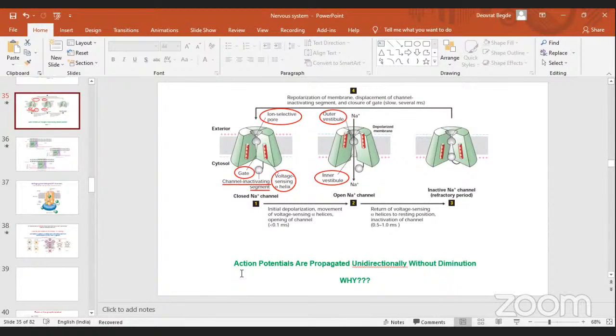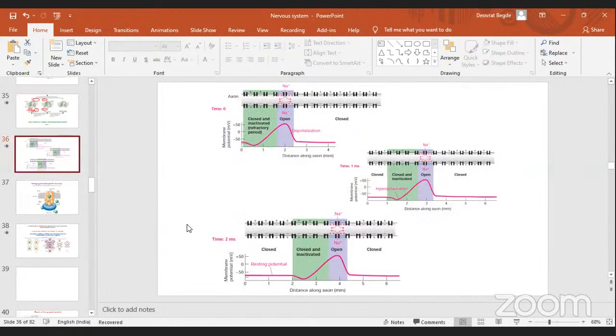We also talked about how, when the voltage gated sodium ion channels open, the action potential, which is basically the axonal membrane depolarization, gets channelized to the ends of the axon in a unidirectional fashion because of the property of the voltage gated sodium ion channels of getting inactivated after a particular period of time. So they allow only some degree of sodium ions to enter, and that is enough to bring about membrane depolarization, which is channelized, no doubt, in both directions.